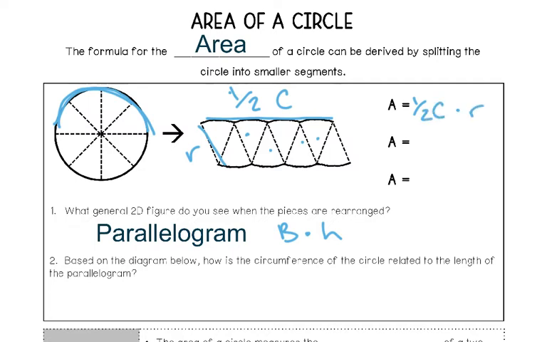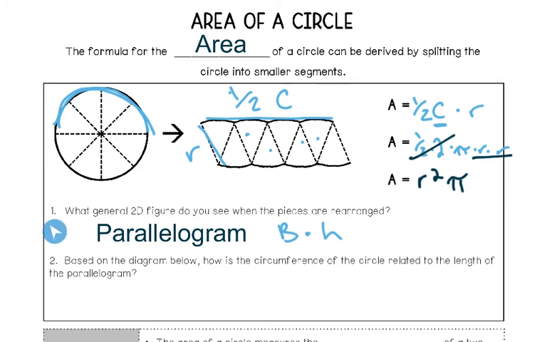Stick with me. I know this is going to be confusing, but I'm going to substitute the formula for circumference in for C. So the formula for circumference is 2 pi r. So I'm going to write, instead of C, 2 times pi times the radius, and then remember the radius is also getting multiplied here. When I look at this formula, I can simplify. Half of 2 is 1, so that cancels. And I know that radius times radius can be written as radius squared. So if you look here, area equals pi r squared. That's how we have the formula of area of a circle as area equals pi r squared, because of the way that we can relate this to a parallelogram.